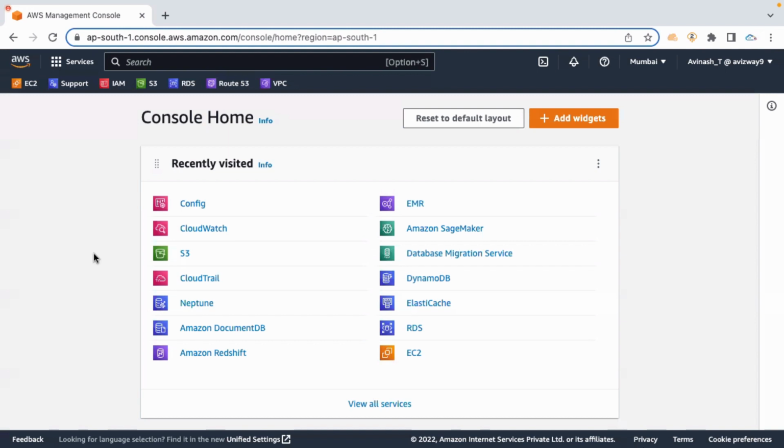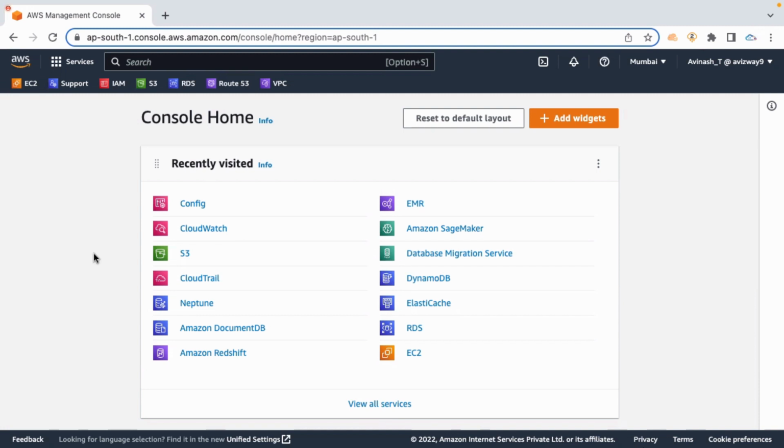This ACM service is designed to provide SSL certificates or TLS certificates. SSL means Secure Socket Layer. TLS means Transport Layer Security. So this SSL or TLS, Transport Layer Security, will give the secure over HTTP option.